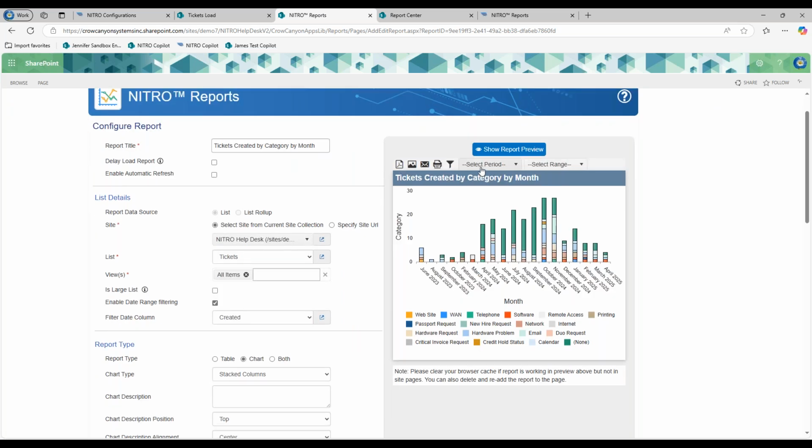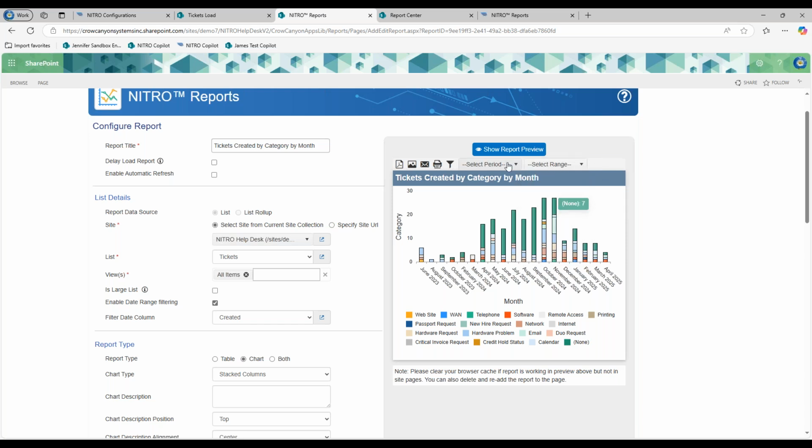But I did want to touch on this date range. Within our reporting tool, we now have this ability to select a time period, which could be current or previous, and then it'll select a date range of the last day, current day, previous or current week, previous or current month, previous or current quarter, and previous or current year. So kind of pre-baked filters that make it easy to select those options so you can change up what that report looks like.